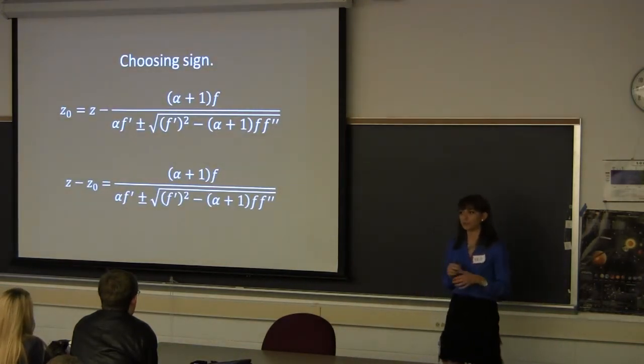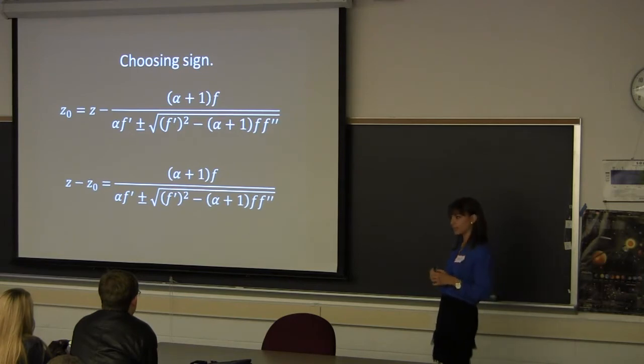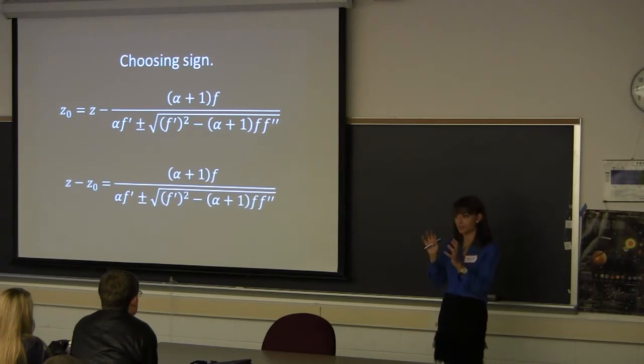Okay. So, when we were doing Nikoski's program, when we were working with it, we really weren't getting the results we were expecting. One big thing that was bothering us was that alpha, as we varied alpha, the images kind of jumped around. So, the images didn't really vary continuously as alpha varied.